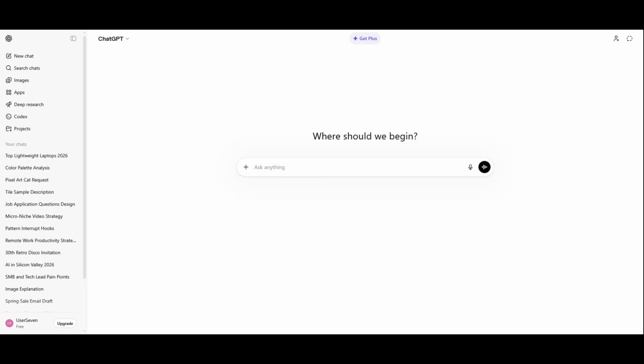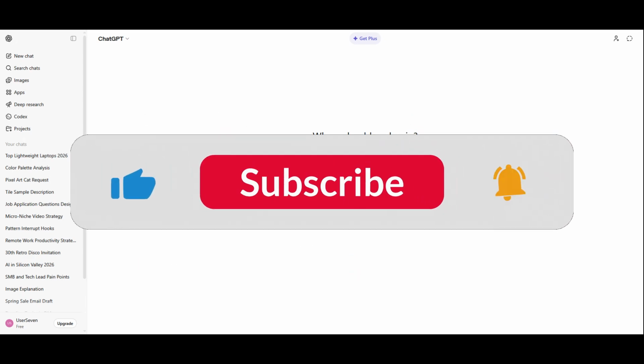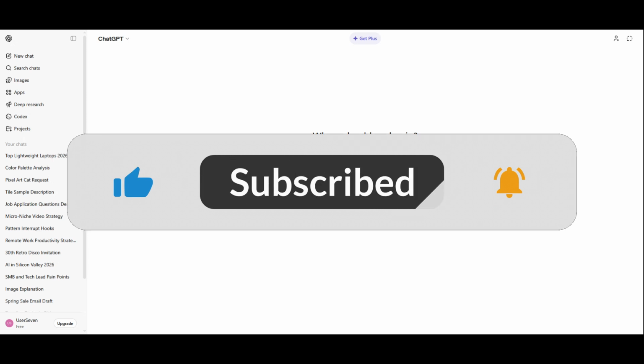If you want to automate Drawio diagrams with ChatGPT, this tutorial is going to save you a ton of time. Instead of building every flowchart or system diagram manually, you can have ChatGPT generate the structure for you, then paste that code straight into Drawio and instantly turn it into a visual diagram. It's fast, clean, and perfect for things like login flows, process maps, app architecture, and workflow diagrams.